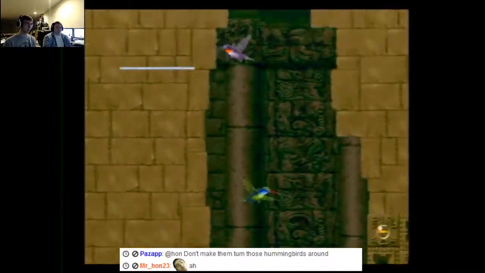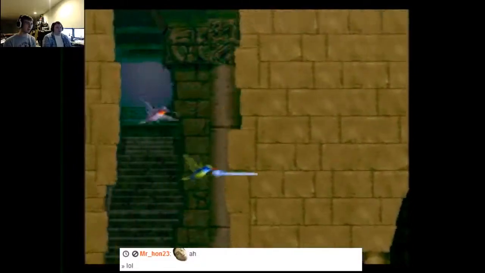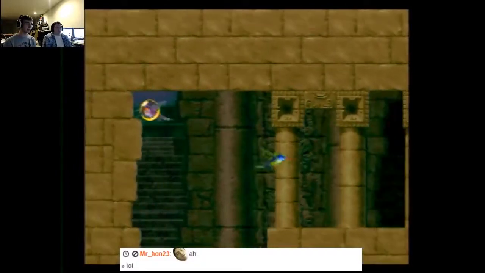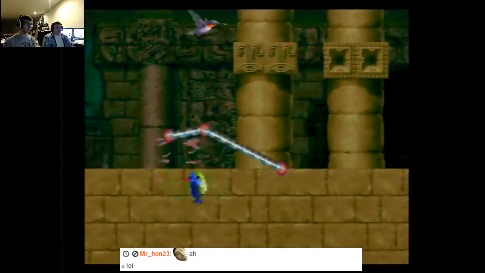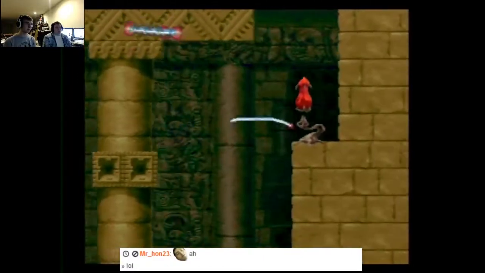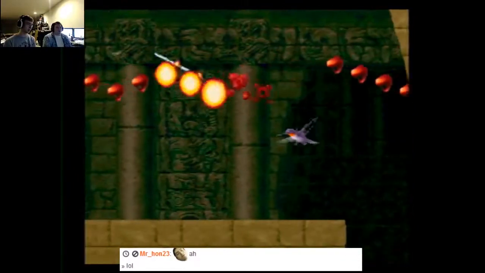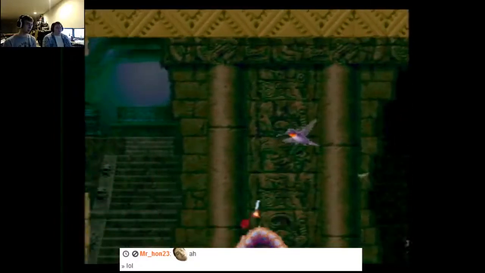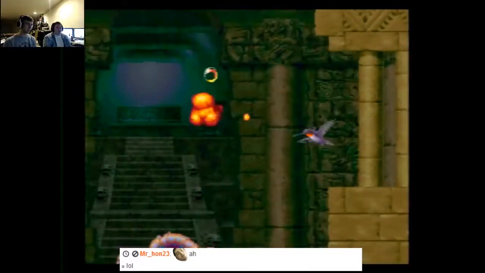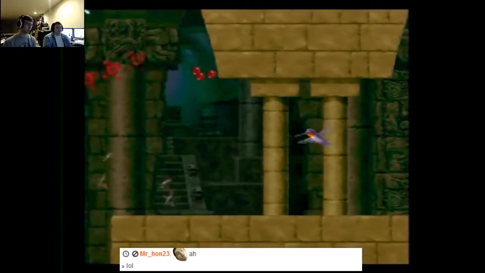This has got to be over soon. This cannot possibly go on. Yes! Woo! Thank goodness. Door just dropped behind us. Whoopsie daisy. This is the last level of the game, guys, so we're almost done. I know this level's taking a long time. They wanted to make sure. They wanted to get on the high notes. They make the longest level possible.